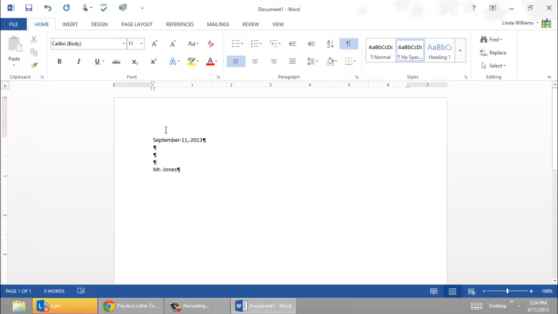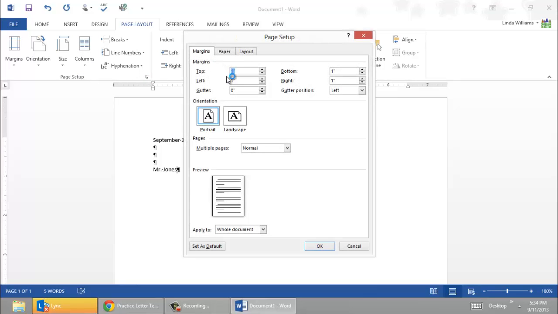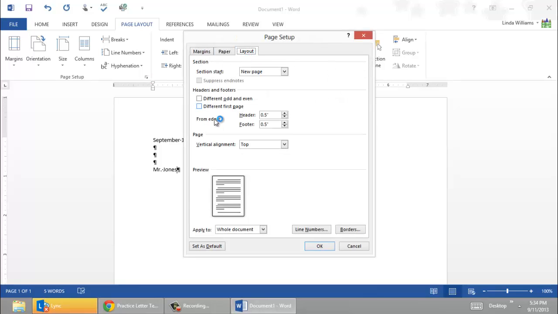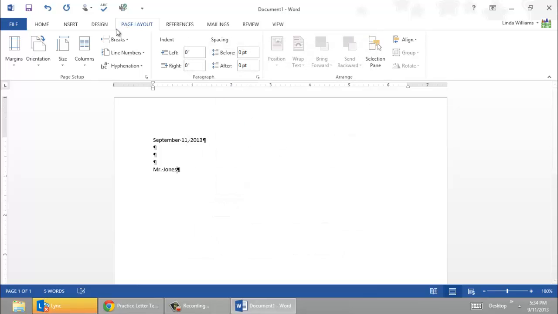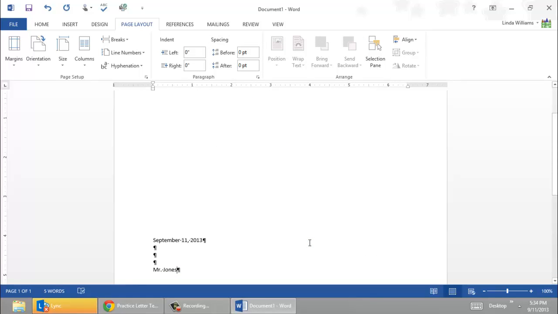Now when you're done, you want to center the letter. That's done under Page Layout, and just launch the Page Setup dialog box and go to the Layout tab, and you will change the centering here in vertical alignment, which is in about the center of that tab. And that's where you will change that vertical alignment. So what that'll do is it will immediately center the page. Now you can do that before you start, but what you should know is things will just keep moving around a little bit funny, so that might throw you off a little bit.